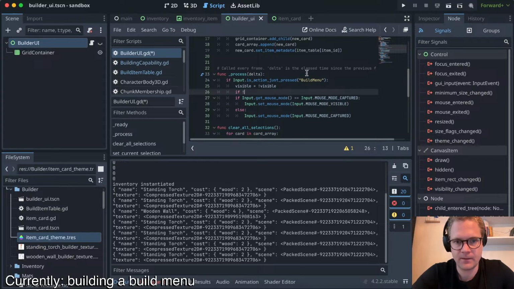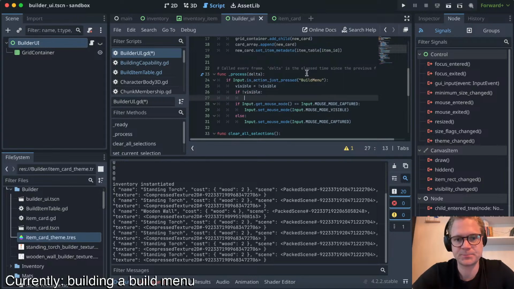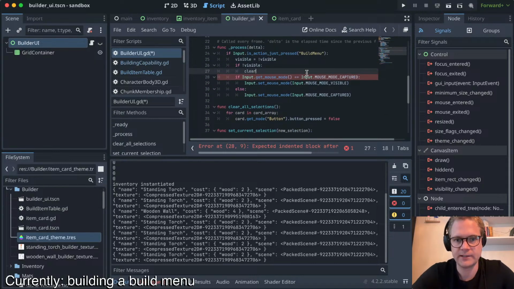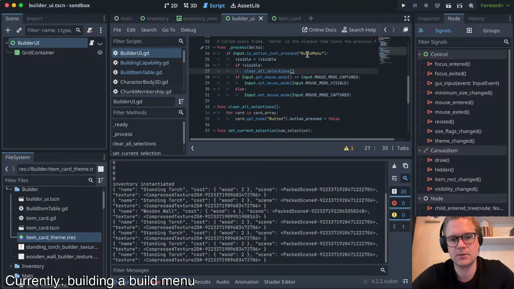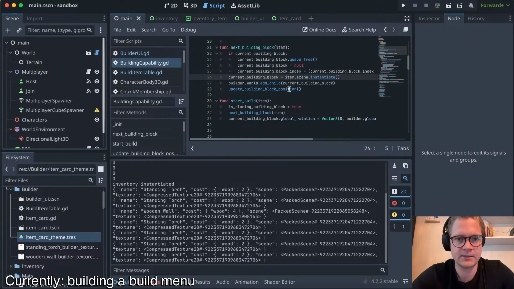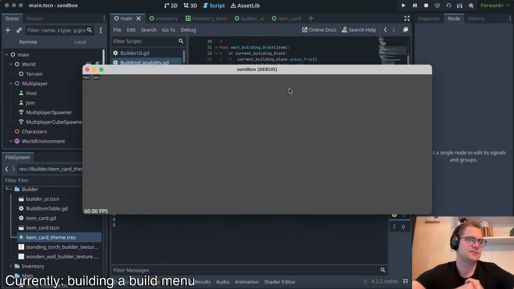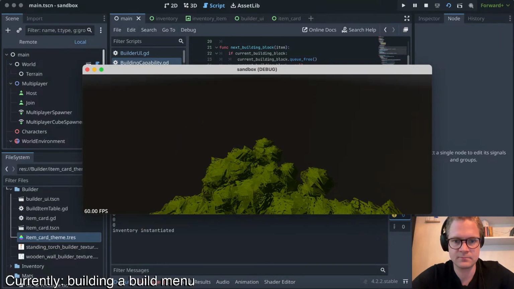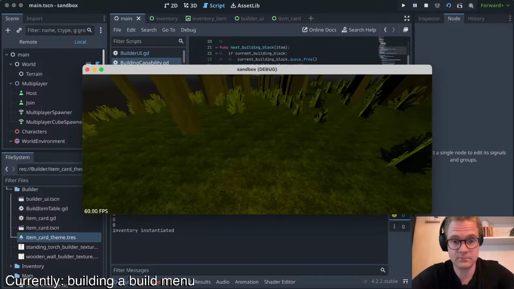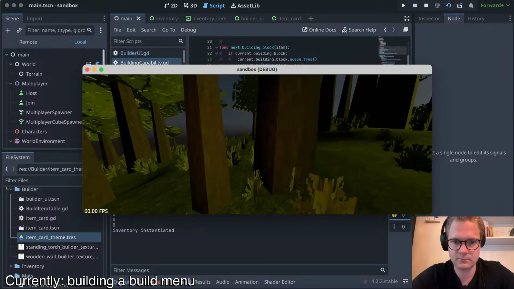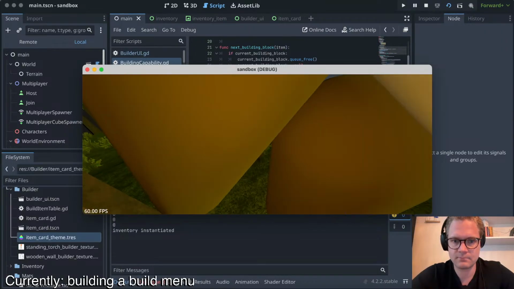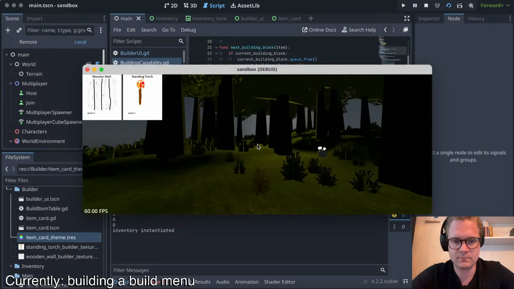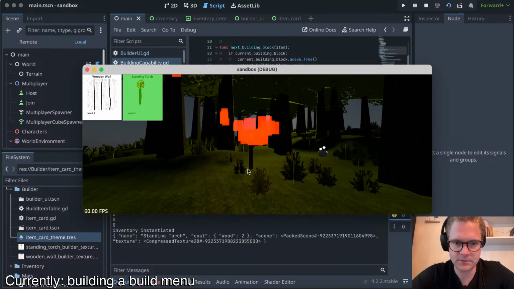If not visible, clear all selections. Trying again. Menu, right?